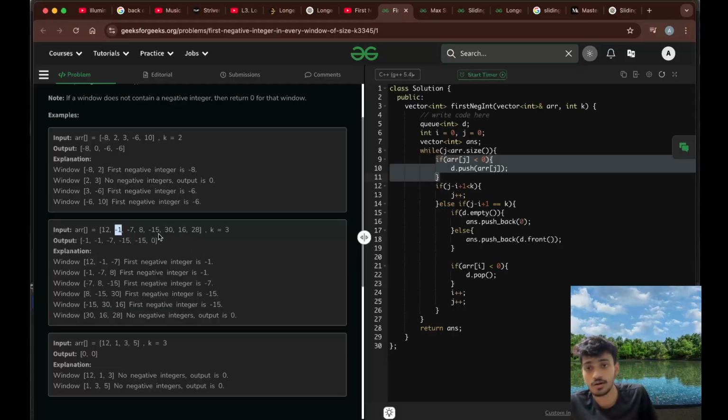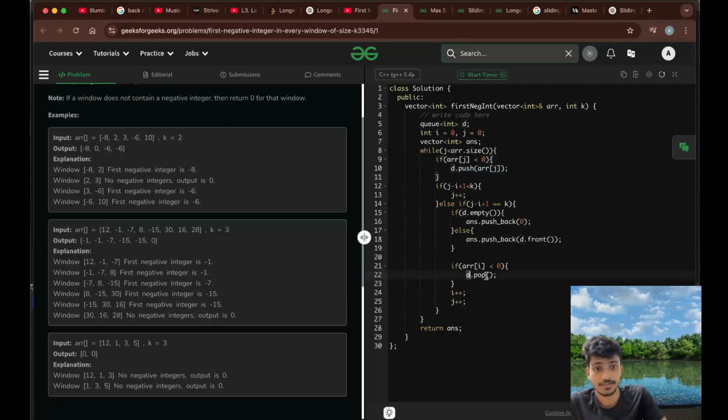Now we are going to move the sliding window, array of i. If it is negative, we're going to pop from the deque, that is q, and increase i plus plus and j plus plus. Obviously, if it is a negative element, it will be pushed or popped. If it is negative, it is pushed. Otherwise, nothing will happen. j plus plus, obviously, because it is not less than, it will be j equals to k.